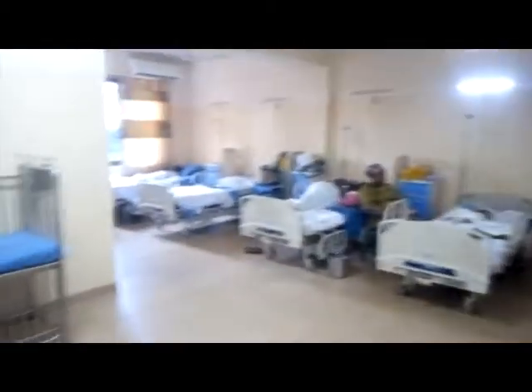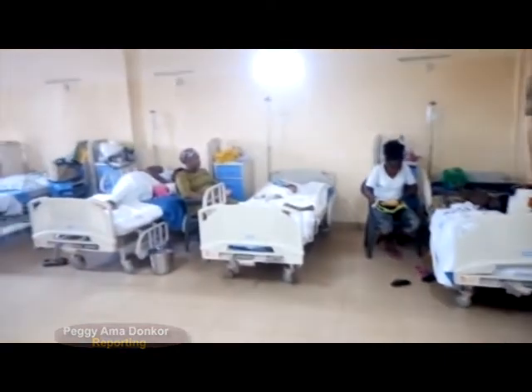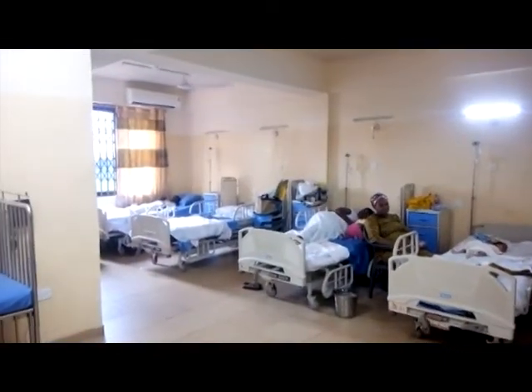An atomic energy hospital without an X-ray unit is really a minus. It is their desire to build an X-ray unit as a model that further facilities could look up to, so that inspectors could direct other facilities to come and see a model facility at Ghana Atomic Energy. What they lack is financial support, and they would appreciate it if benevolent organizations could help them put up a model X-ray unit to serve the catchment area. Malaria, hypertension, and respiratory diseases are the common cases presented at the 23-bed capacity Gaiek Hospital.